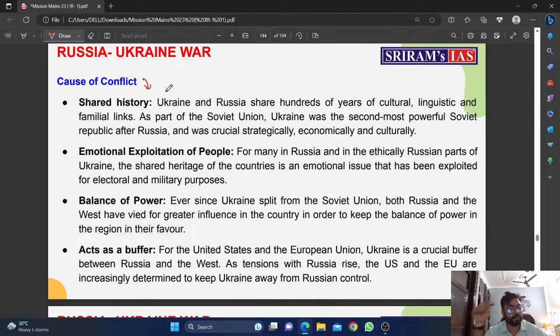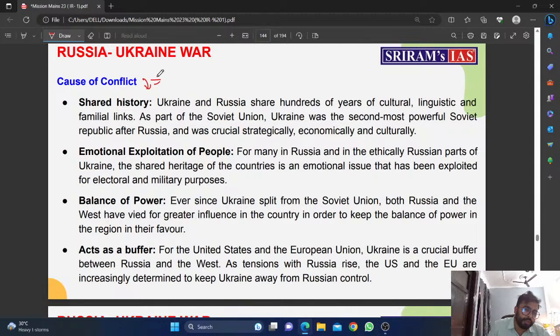America has kept on trying to get into Ukraine. Similarly, Russia has never allowed any foreign player to establish a strong foothold in Ukraine. And also, Ukraine acts as a buffer between America and Russia, between the European Union and Russia, and almost every country of the European Union presently has joined NATO. So it is a direct threat to Russia and Russian interests in Ukraine.